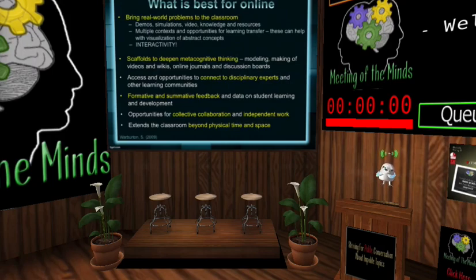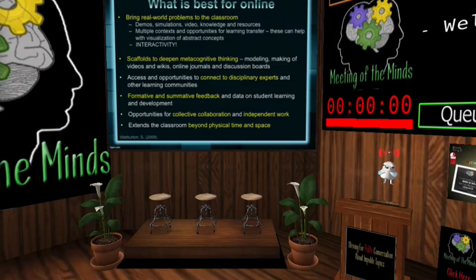So what's best for online? And I'm going to go through these a little bit slowly. By the way, I learned after the first run through of this, I'm going to actually break out this slide so that there's more examples of VWBPE. But for now, please, kind of go with me on this.